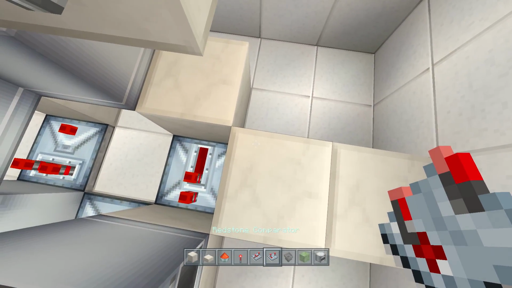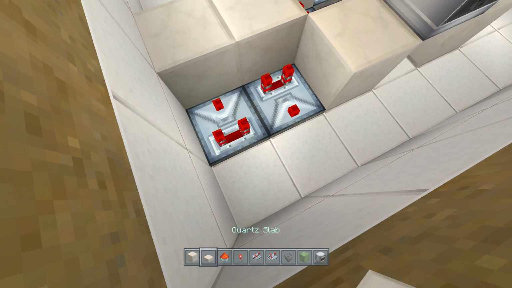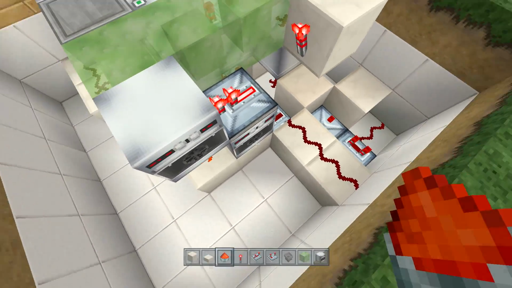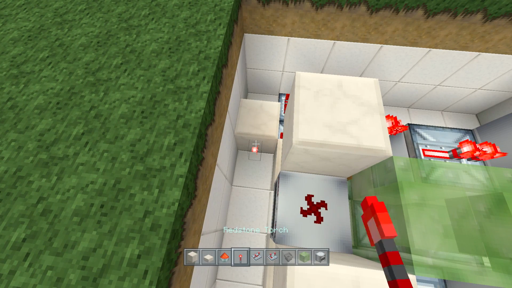you're going to place 1 comparator going outwards, and on the opposite side a comparator going inwards. A block right there on the side with some redstone dust and 2 pieces of redstone dust on top of the blocks. Now it's going to create a timer.